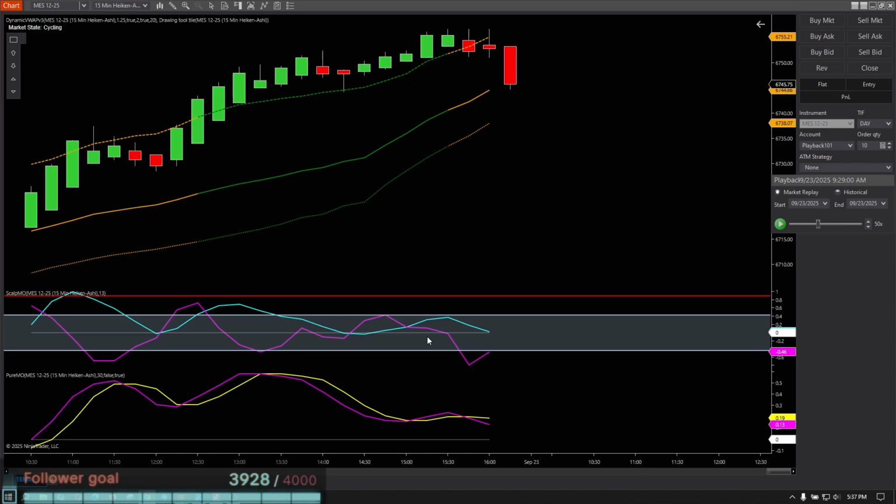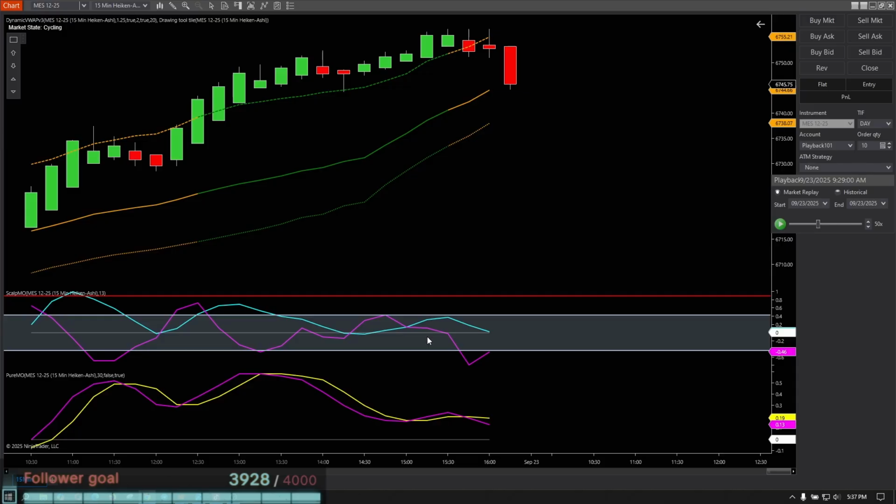Now, the day started off exactly how we expected, cycling early with no real momentum, and then boom, you had a trend onset and the market just took off, okay? And this is where most traders get killed, either entering too early into the chop or fading too late into the trend. So in the process of doing this for illustration, I'm going to be marking the exact points and differences with ScalpMO versus PureMO. And this is going to be one of those really illustrative sessions where you're going to see a very clear difference, okay? PureMO kept us on track, and I'm going to mark every entry and exit the system would have taken using the ScalpMO confirmations.